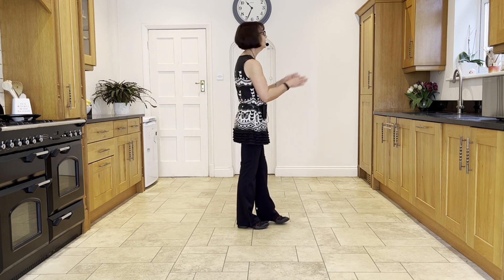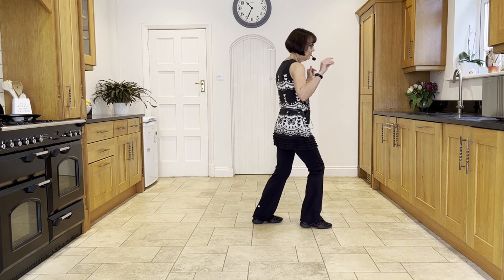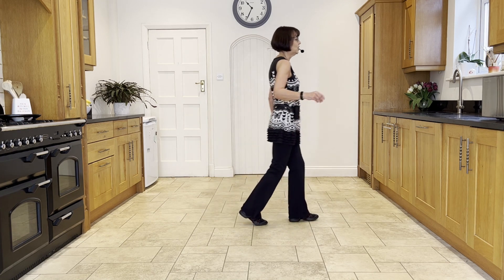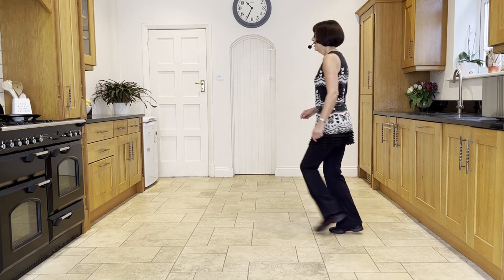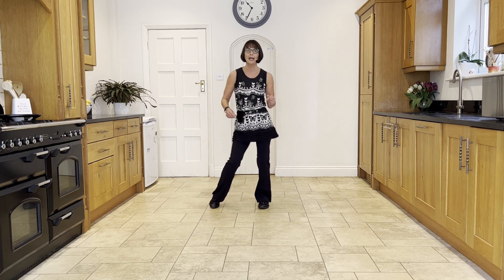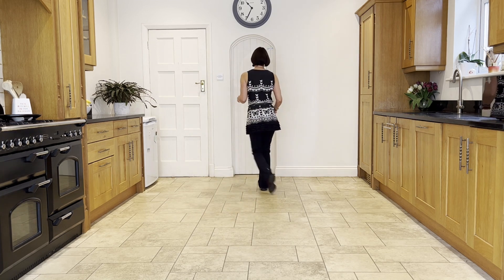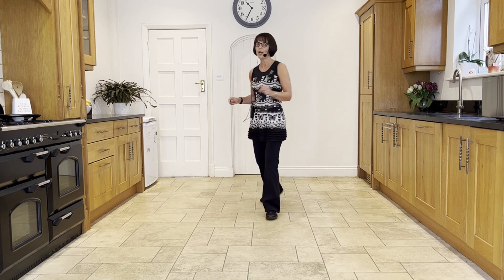Let's practice the three o'clock wall. Facing three, ready to start with the right stomping — ready: stomp, twist, twist, kick, coast turn, step. Stomp, twist, twist, kick, coast turn, step. Jazz to six — cross, back, turn, step, cross, turn, side, cross, side, behind, side, cross. Point in, point, spin, bump and bump, ball cross, side, sailor half cross. Left lock, left, right lock, right. Forward touch, back touch, back touch, back touch, turn, brush.